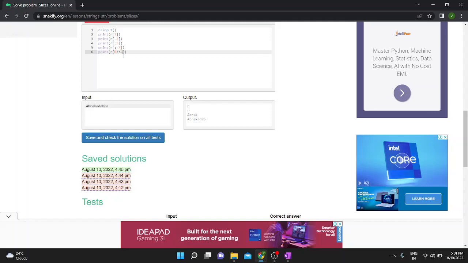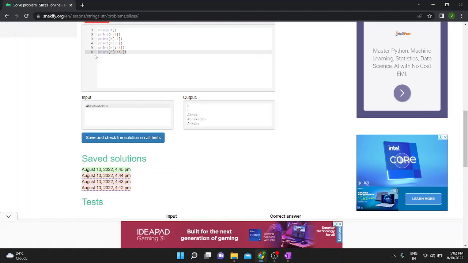For that I will write 2 here. This is basically incrementing or decrementing. If I use -2, then it will decrement. If I use +2, then it will increment. So if I run this, you can see the first character is A, then after the first character if we add 2, we get this R, so it will print this. So likewise it can go on.